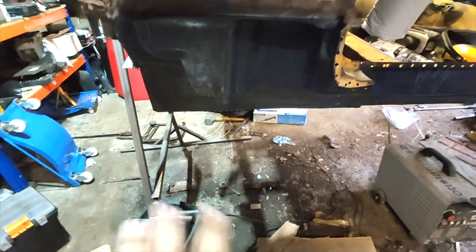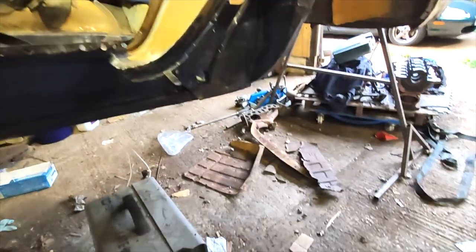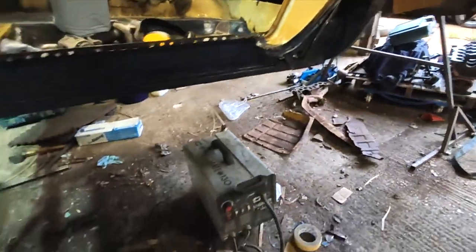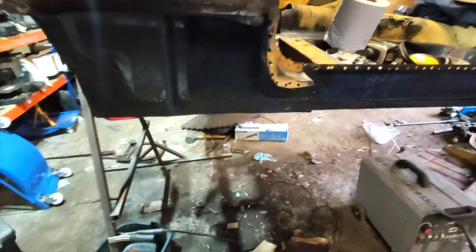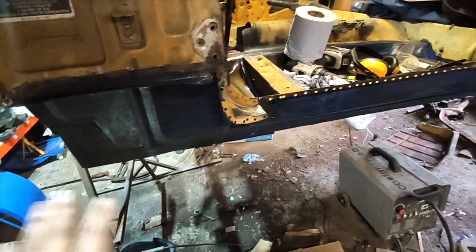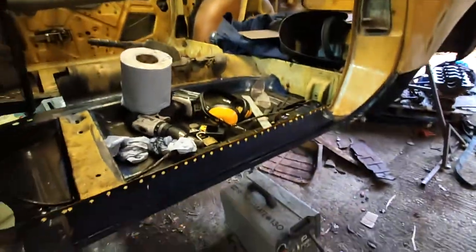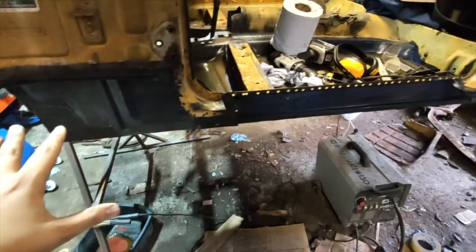So as you've seen, I've just created this section here, and we created the corner back here. This was quite tricky, this corner. But yeah, we've just covered everything in an anti-rust protection sort of thing. That's why it's black. Just going to go around all the welds and fill them all with some silicone to make sure that the water can't get into them and rust them again. And then I'm going to cover the whole thing in some weld-through primer, and we'll get this middle plate on that's up there. And then sills can finally go on, front and back.